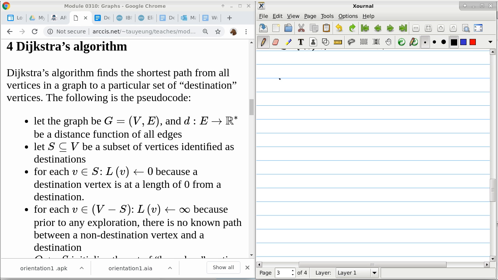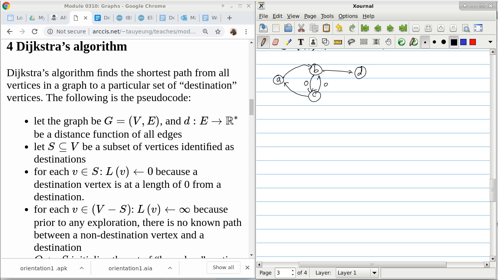So we have A going to B and C. B goes to C with a zero distance edge. C goes back to B using a zero distance edge. Then we have A going to B, and let's have C going back to A. And then we have B going to vertex D.